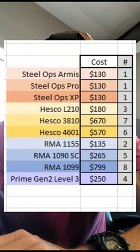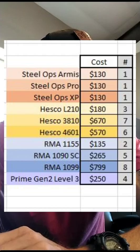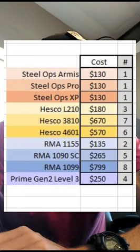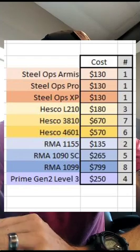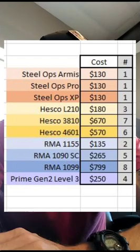Next category is cost. Coming in number 1 is the Steel Ops plates. Again, I could have gone a little bit deeper there, but I'm trying to be a little bit biased towards some of the other plates and not ding somebody for a 10, just because all of our plates are the same cost. So coming in number 2 in that category is the 1155 from RMA. So even though it was the heaviest, it's also one of the more affordable ones on this list. And there's your costs.